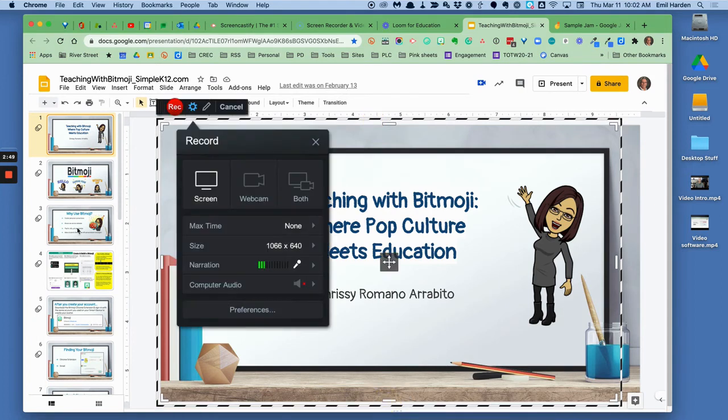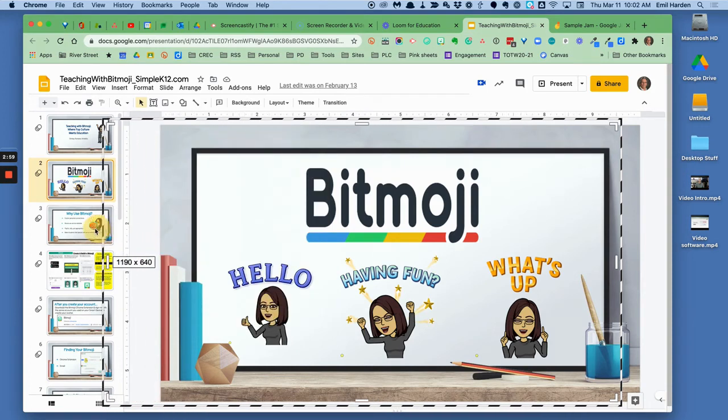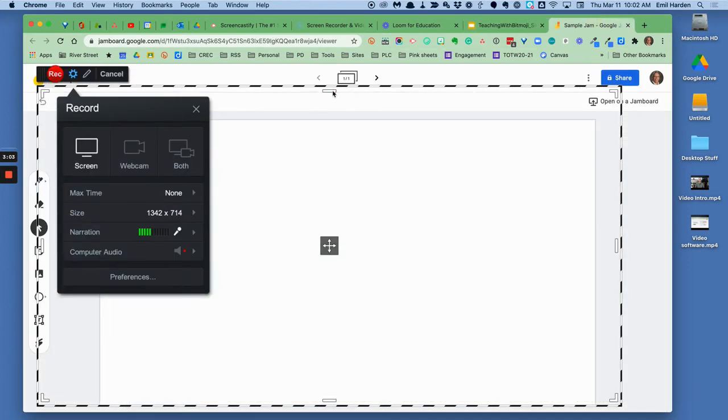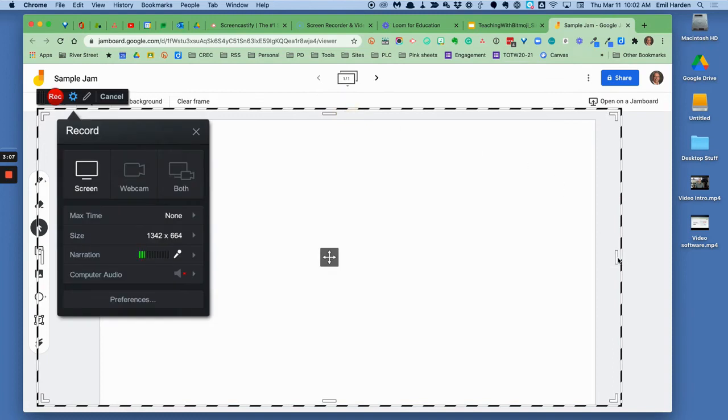Now, when I go through my slides, I'm seeing everything on my screen, but the viewer is only seeing the slide itself, what's being recorded inside there. I can bring it back out to a bigger size and go over to a Jamboard, and I can keep my students focused on the jam itself. What am I writing in here?